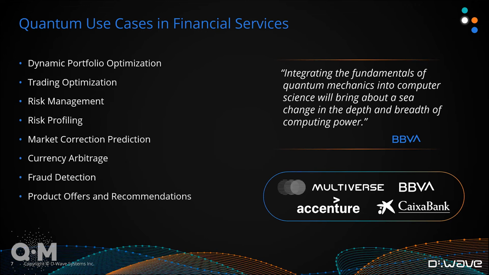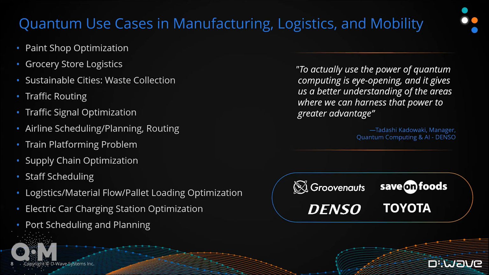And Savantex has done some work optimizing operations at the Port of LA in order to make their throughput more efficient, which is a really important part as we're looking at applications to do with supply chain logistics changes and adapting to those and really allowing organizations to be more efficient and effective at what they're doing, as well as a variety of applications in life sciences, which is, of course, something that's really important to us with a variety of companies working through this.